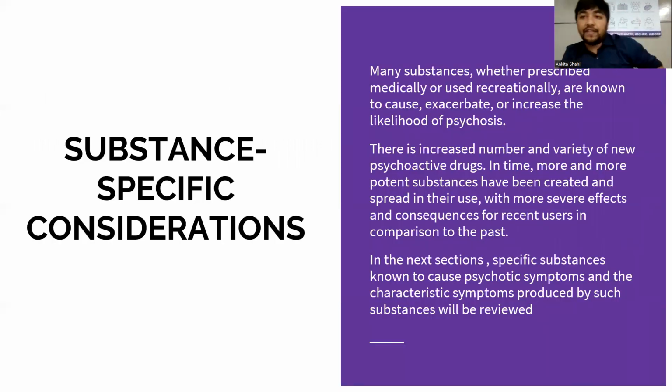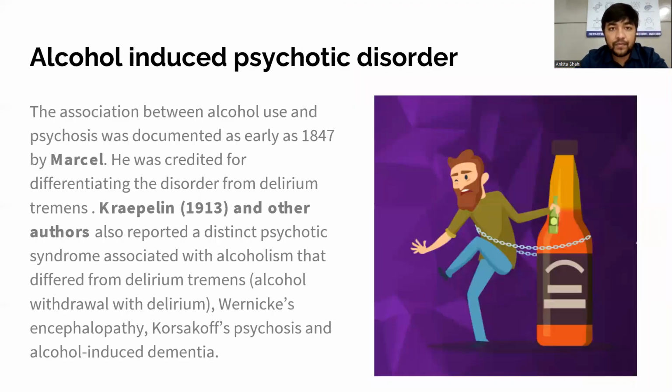Now, coming to the next section, the substance-specific considerations. Many substances, when used medically or recreationally, are known to cause, exacerbate, or increase the likelihood of psychosis. There is an increased number and variety of new psychoactive drugs. In time, more and more potent substances have been created and spread in their use, with more severe effects and consequences for recent users in comparison to the past. In the next section, specific substances known to cause psychotic symptoms and the characteristic symptoms produced by such substances will be reviewed.